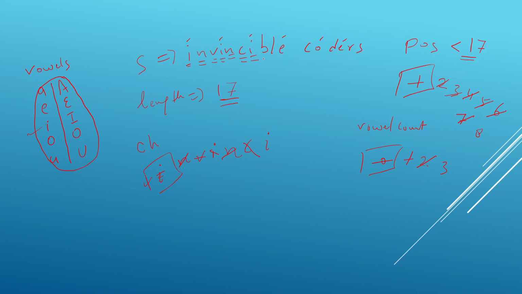So the eighth character is b, so we will replace it here, store it in ch. B is not a match, so we will increase the position count, then we will go to the ninth character, that will be this l, and this will be stored in ch, and l is also not a match, so again we will increase the position count. Then the 10th is e, and instead of l we will be storing e in ch, which is a match, so we will increase this time the vowel count also and the position count also.